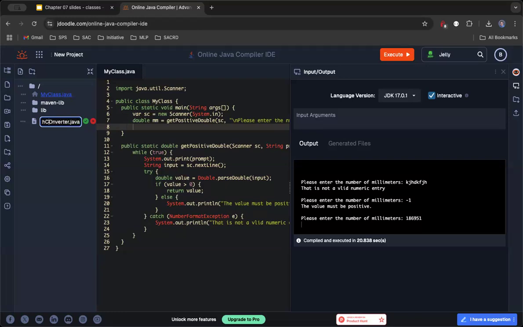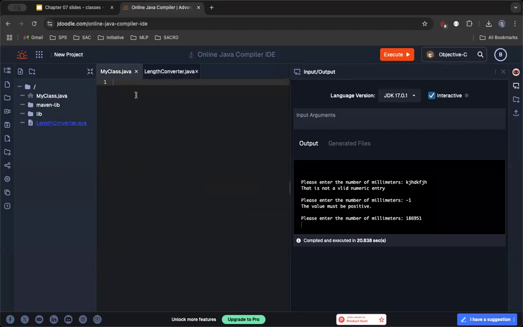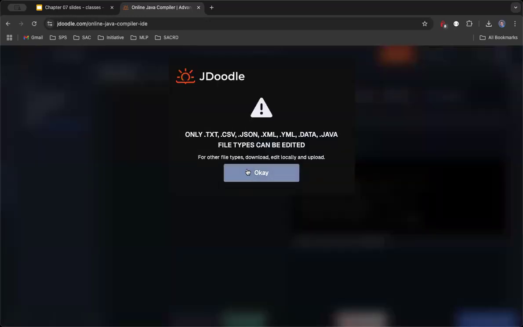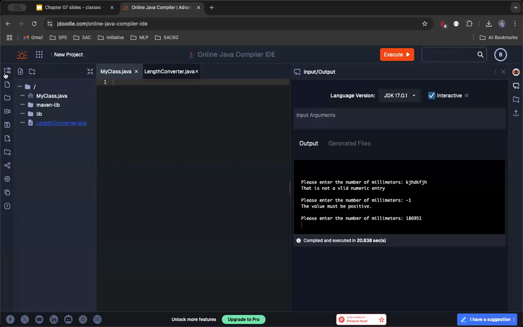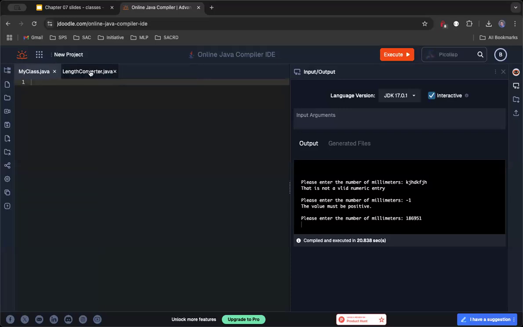Notice how I spell it, length converter. It's a class name, so it's going to be upper camel case, starts with a capital L for length, starts with a capital C for converter, and then it's .java as the file name, as the file type, okay? Once I do that, I get another tab here in my editor. So I can click on that and I just have an empty class. So now let me hide the project panel.